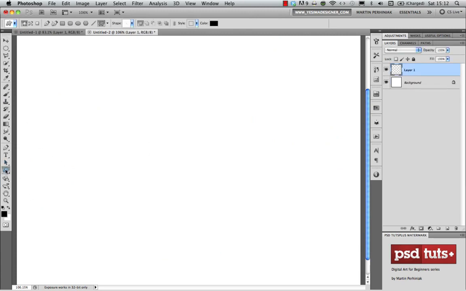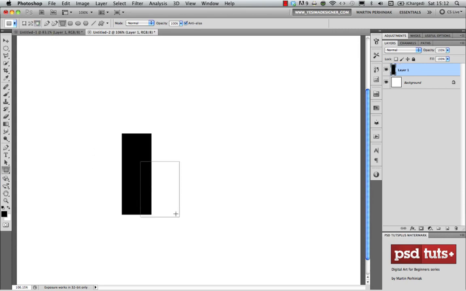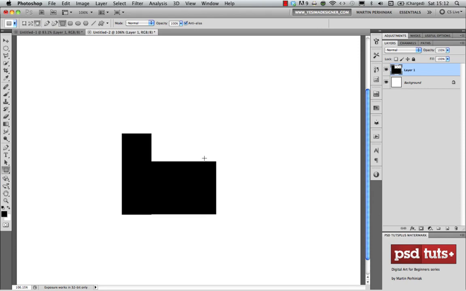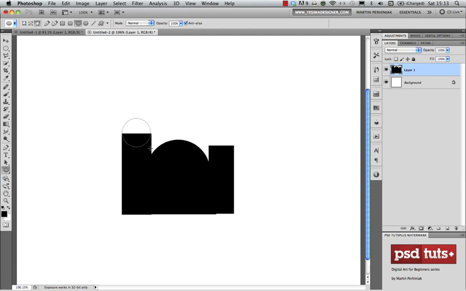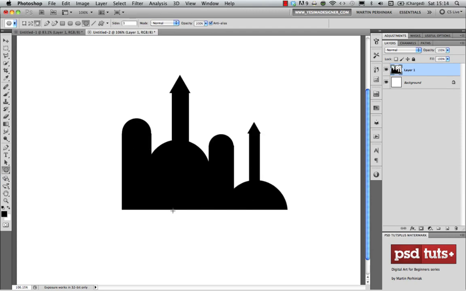So in this case, I'm going to use just simply shapes. And I select this third option, the fill pixels option with the vector tools, and I just quickly create something that I would like to then use with the vanishing point. And just to make it more interesting, I'm going to draw ellipses as well. Okay, so let's say this is the profile that I would like to see in perspective.